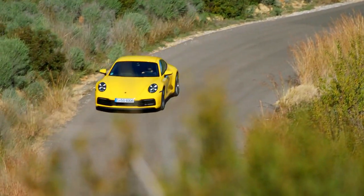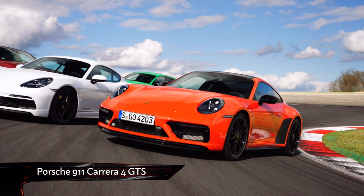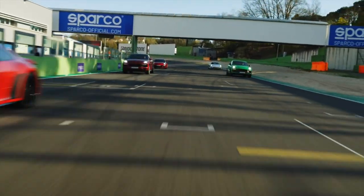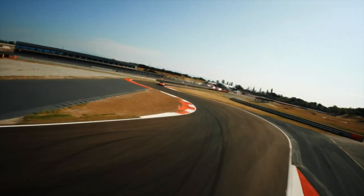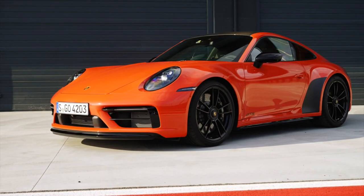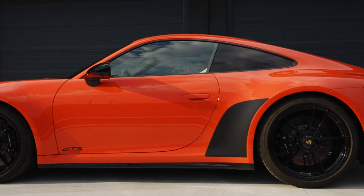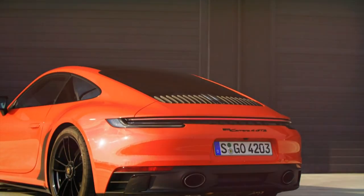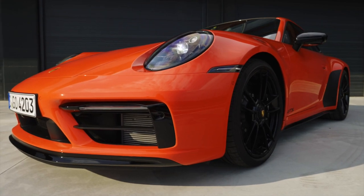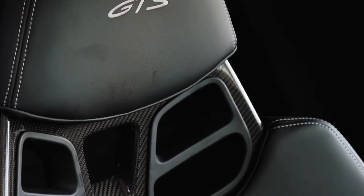The 992-generation 911 has been with us for nearly three years now, but Porsche is still busy adding to the already extensive lineup. This is their latest creation: the Carrera 4 GTS. Up until now, most GTS cars have been regular Carrera S models dressed up with some option packs and special badges — but buyers wanted a little something extra, so this time Porsche has delivered. Based on the all-wheel drive Carrera 4, the new GTS can't be replicated by ticking boxes on the 4S configurator. Porsche has set it up to provide its own distinct driving characteristics, bridging the gap between the Carrera 4 and Turbo. The brakes are from a Turbo, the wheels are from a Turbo S, and various bits of the interior are trimmed in the same race-tex material found in the GT3.